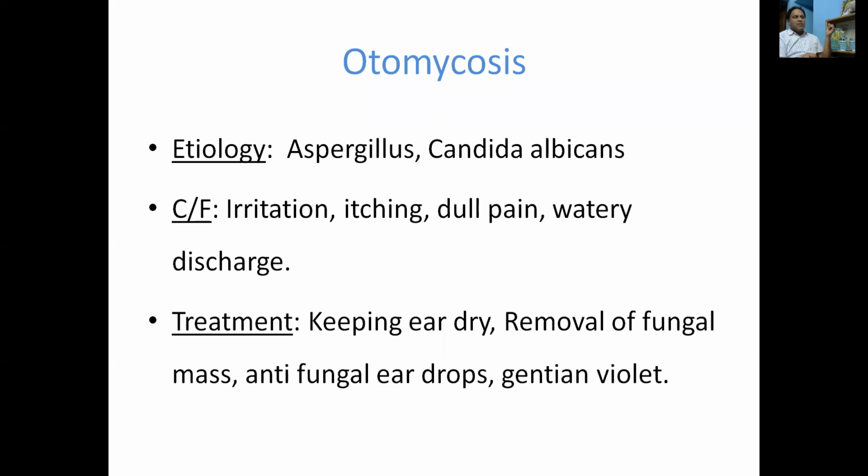The treatment: because of the wet external canal, as everybody knows, fungus grows only in a wet medium. So to avoid this, we have to make it dry. Before that, we have to suction all the otomycotic debris from the external canal by suctioning or dry mopping, and put some antifungal drops or creams. We can use gentian violet also.